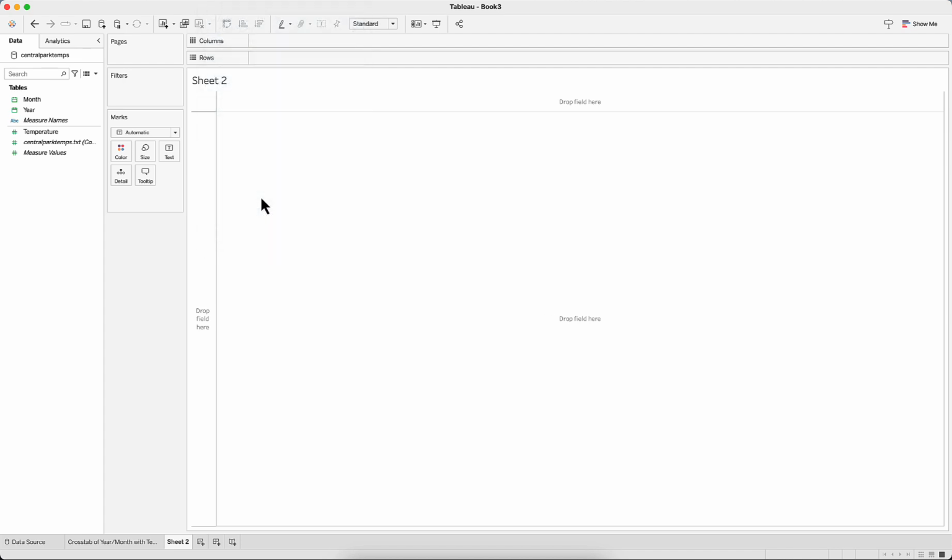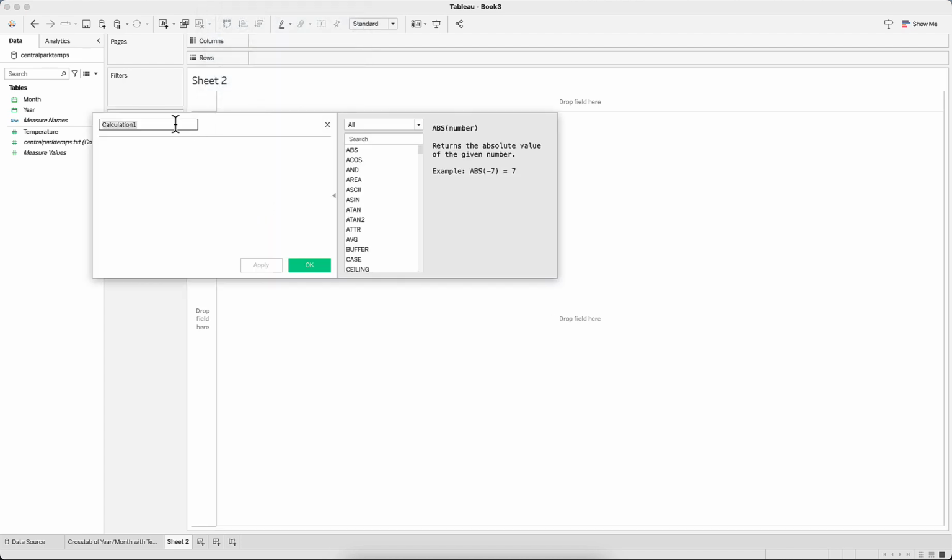And so we're going to create a calculated field, right? Tableau allows us to create calculated fields, and this is going to be temperature in Celsius. The formula is to take the temperature that is present in Fahrenheit, and from that value we subtract 32.